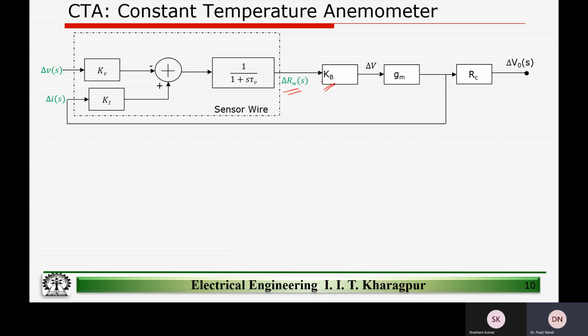And what is KB? We'll look at how to derive KB and what KB means. But because of the variation of the sensor wire delta RW, if we multiply it with the bridge constant KB, we will get an effective bridge output given by delta V. But if you look at the arrangement that was shown in the previous slide, we had the Wheatstone bridge arrangement, right? And then we had the feedback. Now that delta RW multiplied with the bridge constant gives a delta V.